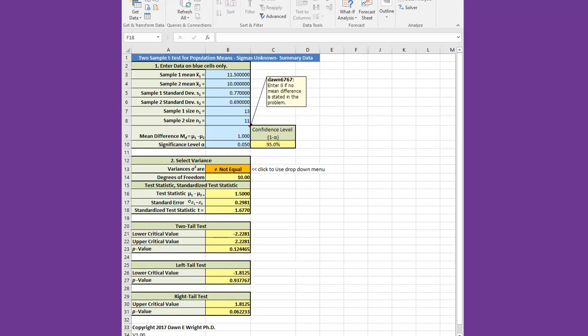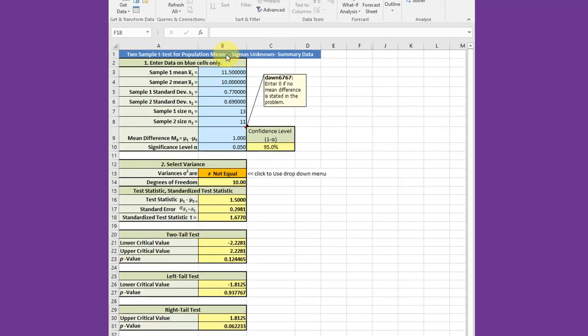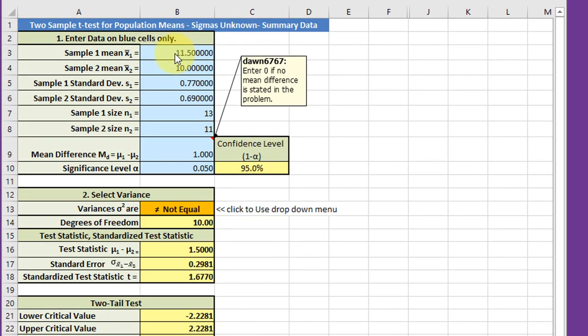Inside your calculator folder in your assignment materials, there is this two-sample t-test. We're going to use it a little bit differently here because we're interested in the mean difference. And it's very important that you put the sample information in the right order. In this case, 11.5 was the Burger Stop's mean amount spent. $10 was the Fry World. And these are the appropriate standard deviations and the samples. We need to put in the mean difference, in this case, $1.